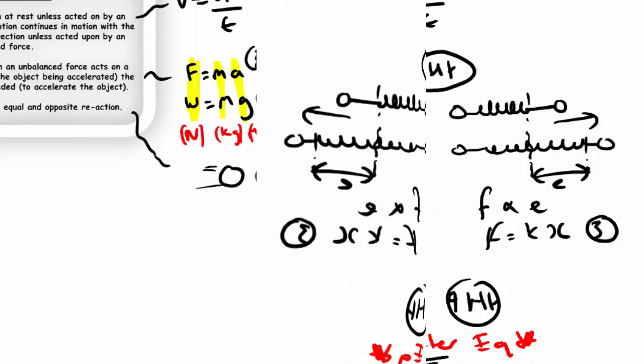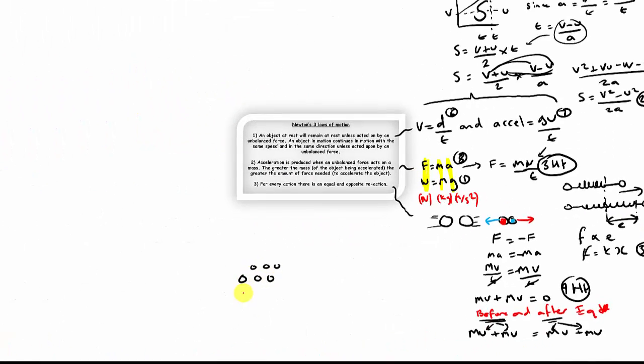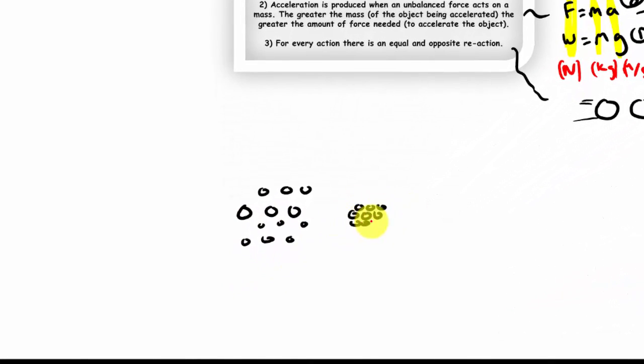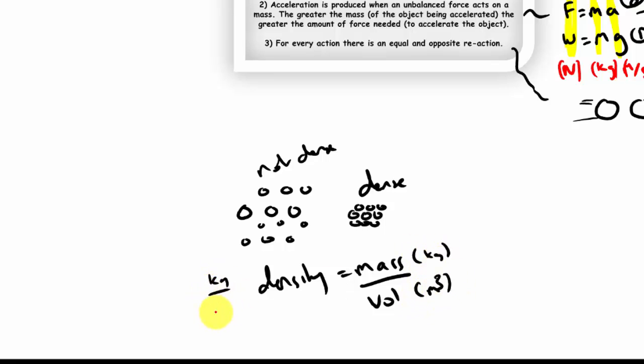Now a lot of people think density means how heavy something is, but in reality density describes mass per unit volume. Something like polystyrene is not very dense, so if you had a meter cubed of polystyrene it wouldn't be very heavy, it wouldn't have a large mass. But a meter cubed of gold on the other hand would be extremely heavy. It would have a very high mass. So density is measured in kilograms per meter cubed.